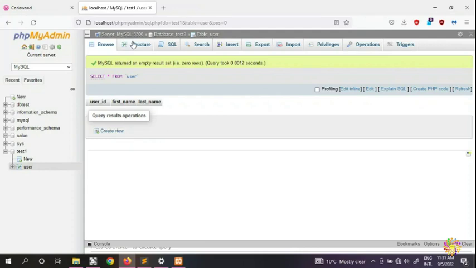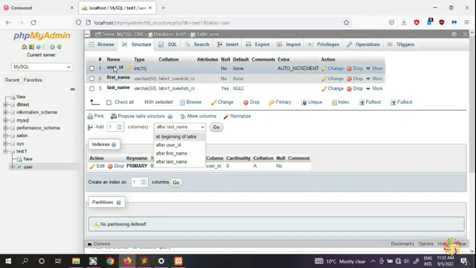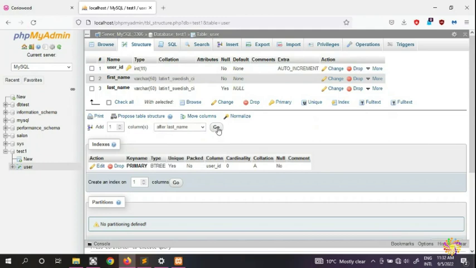It looks like a row, because now you're looking at the structure of the table. Then you look in here, it says print and it says 8 after last name. So even if you have 3, if you want to put 8, just like Excel, you can put 8. You can put 8 columns after the beginning of the table, after user ID, after the first name, after the last name.